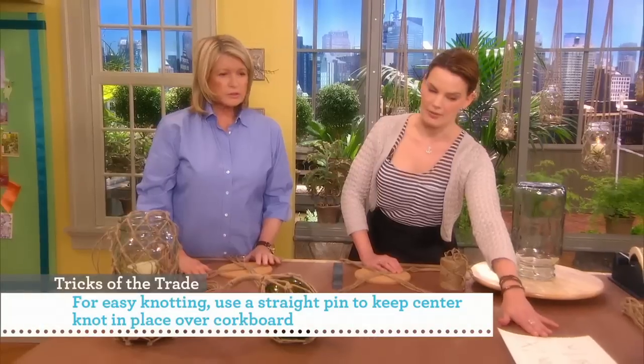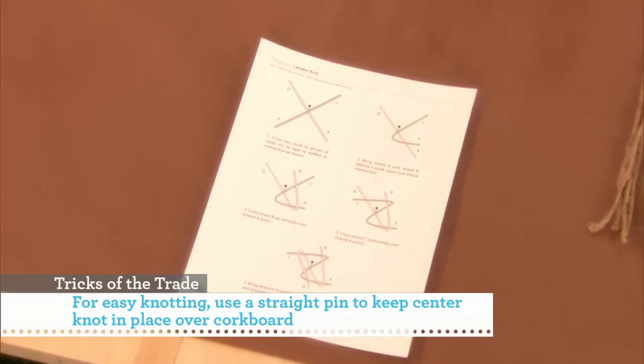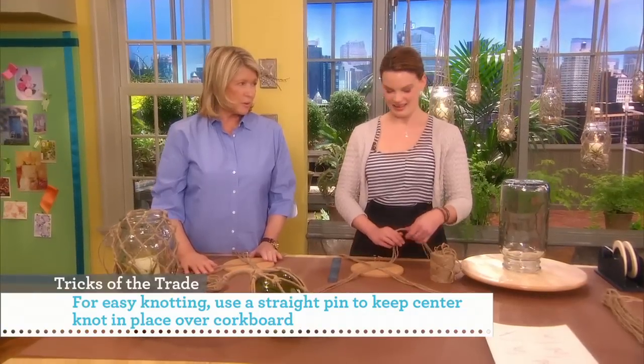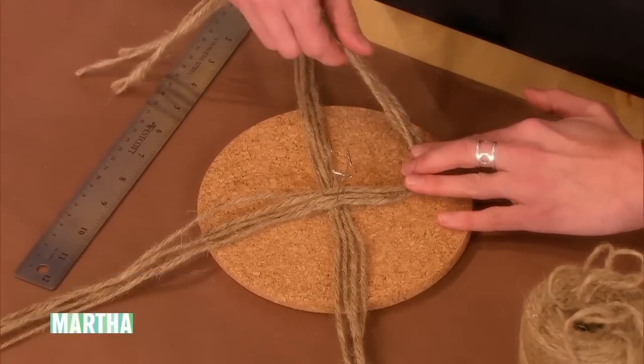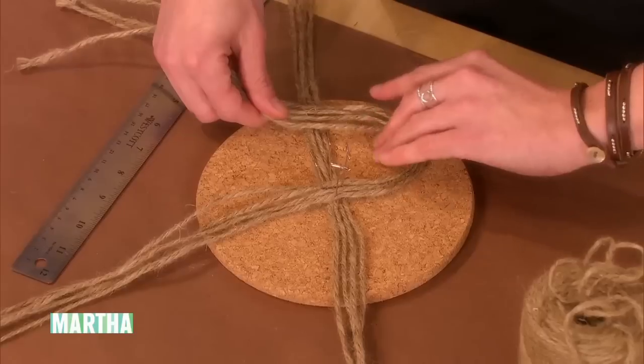Oh, good. A diagram, good. To show you how to do it. My favorite poem, The Lanyard. Oh, Billy Collins, did you ever read it? I have not. Read it to your son. I will. Remember that. Billy Collins, The Lanyard. Now, this is a knot that you may have used at camp to make friendship bracelets. We did. No, we made lanyards. And for my whistle when I was a lifeguard, that's what I did.